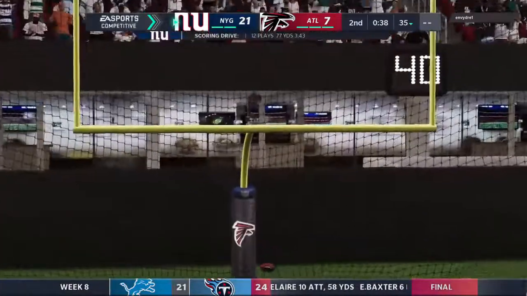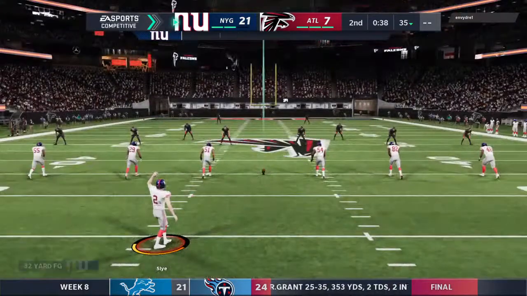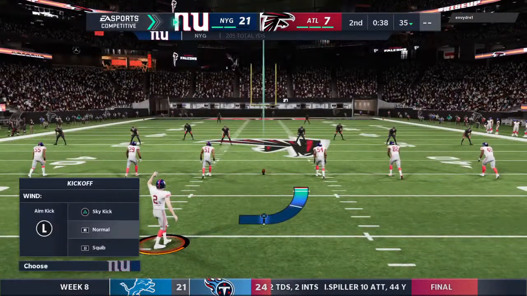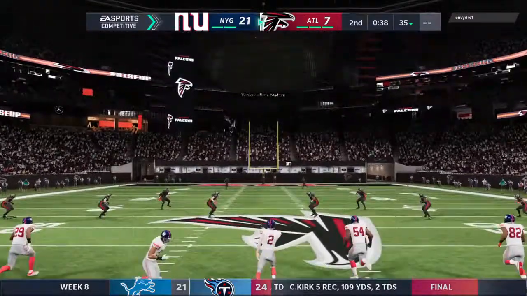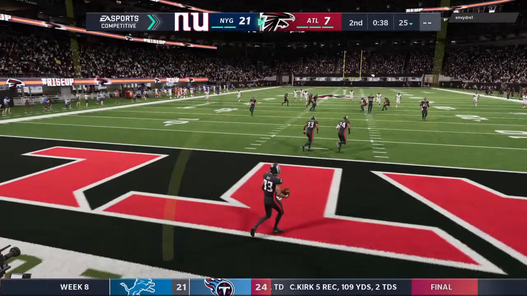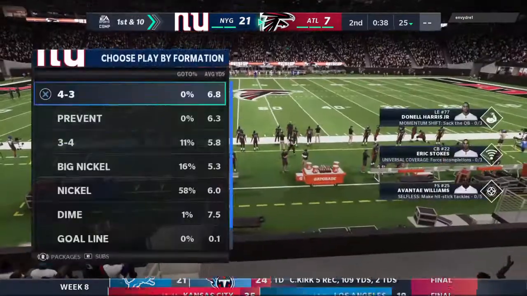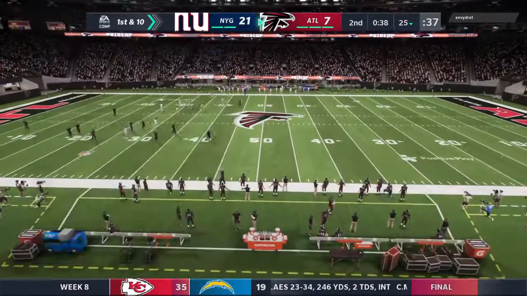It's good, and it is now 21-7. Makes the score Giants 21, Falcons 7. Joey Sly now to kick off after the touchdown. And a fair catch signaled for and taken successfully. 5-yard line. The Falcons take over 1st and 10.